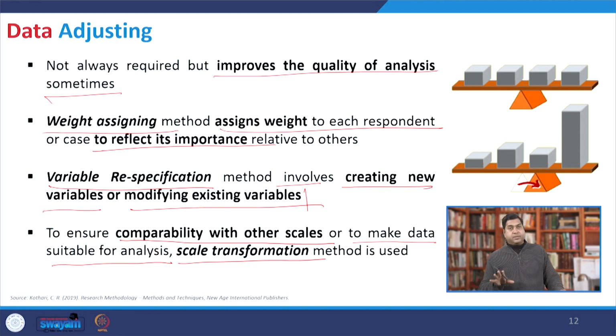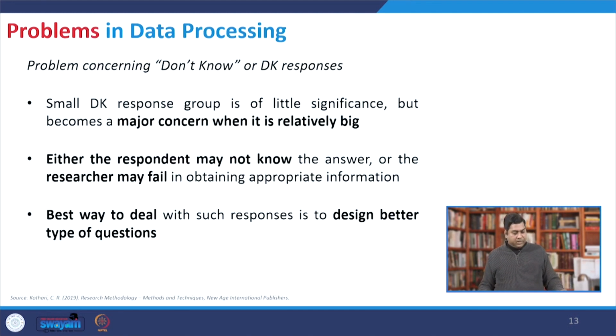So in that particular case, with those kind of neutral points, you should not delete or remove them from your database, so that you have some answer there. So in such cases, definitely you have to consider those inputs as well. Now, problems in data processing, exactly what I mentioned earlier, concern the don't know responses.